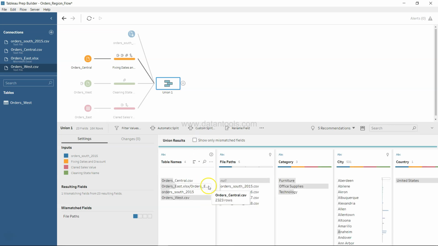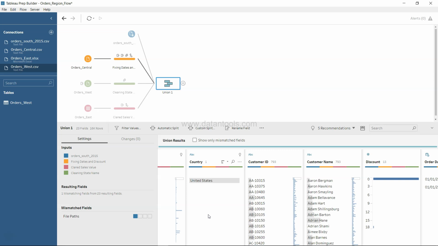And we can uncheck this and come over here with our cleaned data set, which is now combined as well. One last thing that you can do is rename this, double clicking over here, and we can say all orders, or combining all orders, or all regions, whatever makes more sense from the business perspective and understanding perspective. All regions, right? Since these are all the regions that we have combined into the union step over here, and it is showing the further step for the further processing.